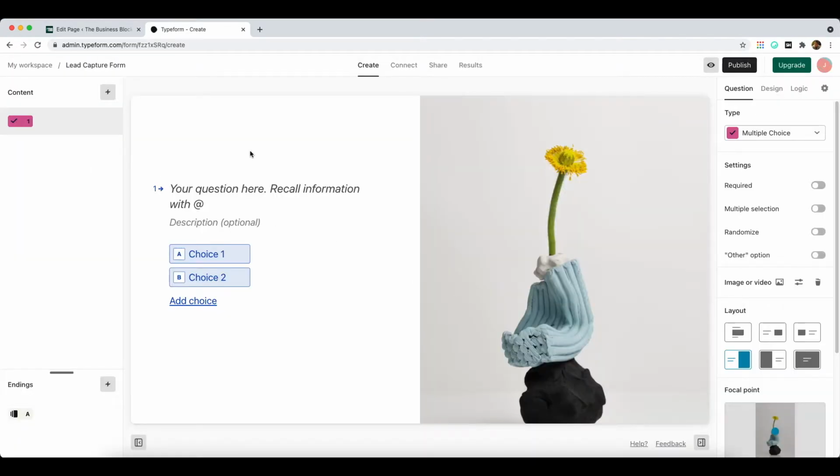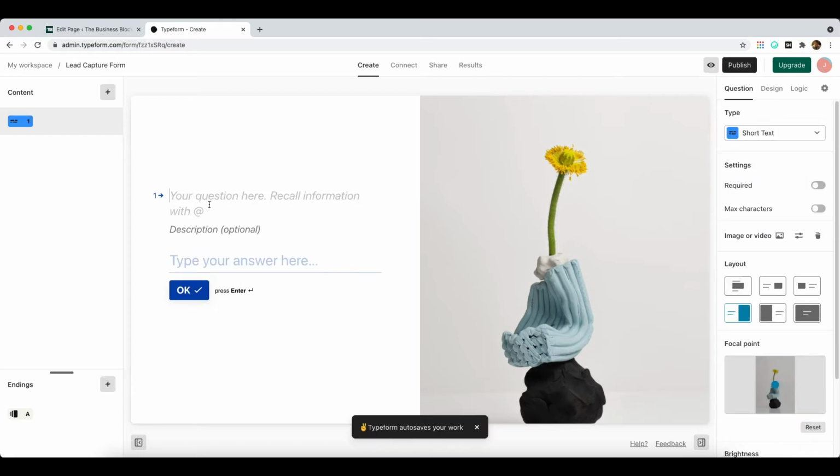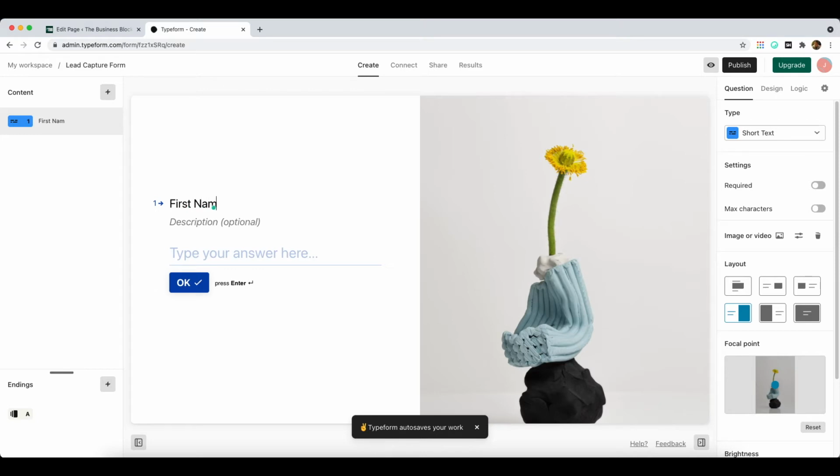If you've noticed with the other platforms, the form fields are all gathered in one section or page, but with Typeform, each field is its own page or card. So for this one, we are going to create the first field, which is going to be the first name. So go to the right hand side of the screen and under type, select what type of field you want to use. Since the first field is going to be for the first name, we can select short text and then type in the question or what you want people to put in this field. And we want first name, so we just write first name.